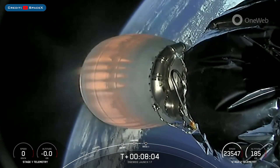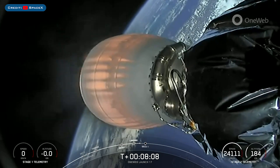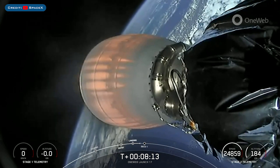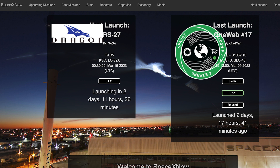Stage 2 is in terminal guidance. That landing marked SpaceX's 177th recovery of an orbital class rocket, including the first stage landings of Falcon 9 and Heavy. Coming up this week, we can hopefully expect a few launches with the next Dragon mission in just a few days. The CRS27 mission is currently scheduled to lift off on Wednesday the 15th at 12:30am UTC, or Tuesday the 14th at 8:30pm EDT.